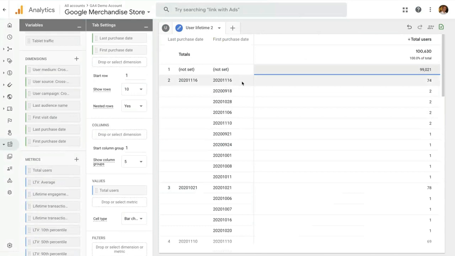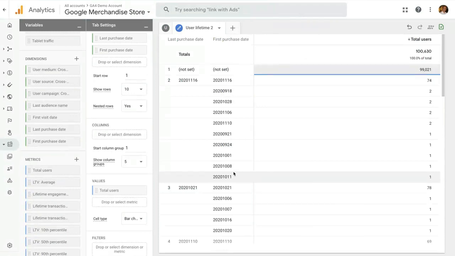And these can help you understand, for instance, patterns of repeat purchase behavior. In the same way we have last active date, users that haven't been active more recently in your property. And with that, that's it on the user lifetime technique.